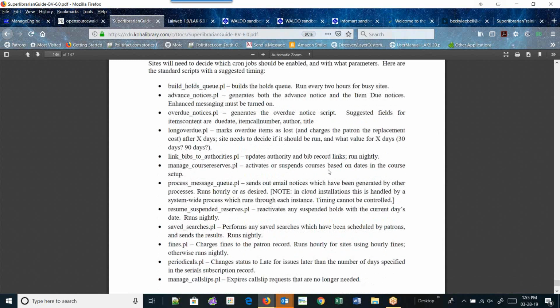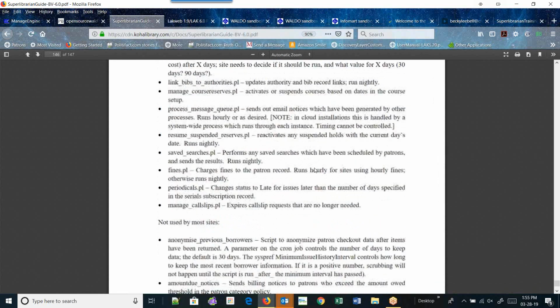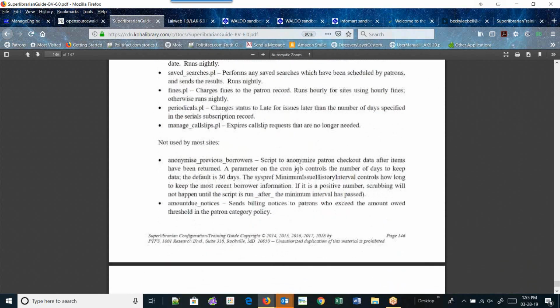But because of this change for the anonymization of patrons, there is a new cron job that has been added, and it is put in the manual in the "not used by most sites" section: the anonymize previous borrowers. If you want to run the anonymize previous borrower script, you'll need to let LibLime know that you want that run.